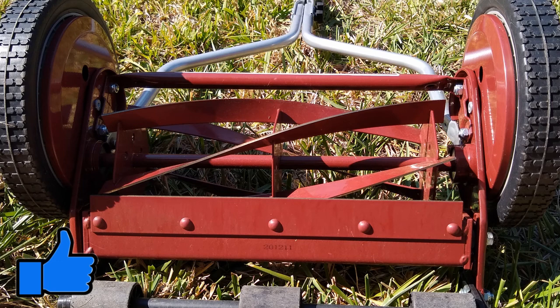In this picture, I've turned the lawnmower upside down and you can see that the curved blades will rotate against the fixed blade. This allows the grass to be cut with a scissor-like action.